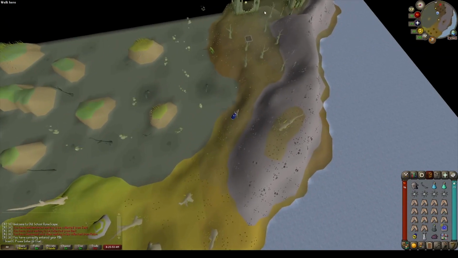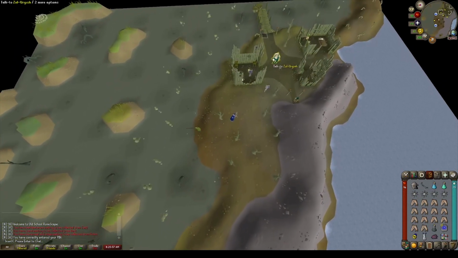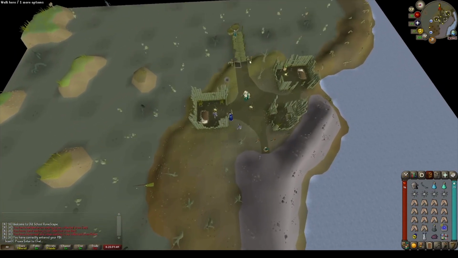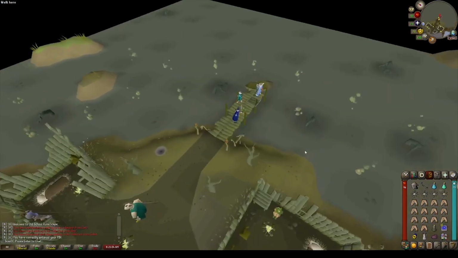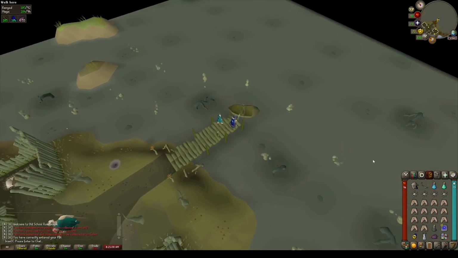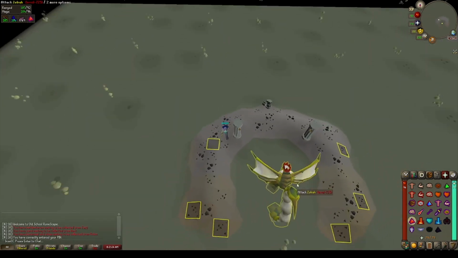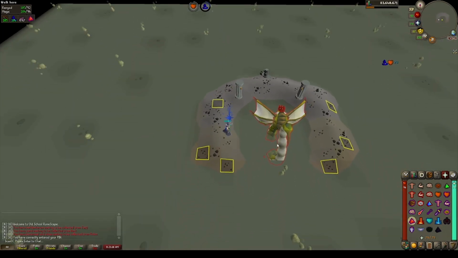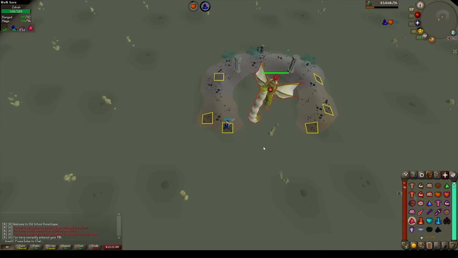Alrighty. Like I said, I'm just going to walk through my process and help explain what I'm doing and why I'm doing it. So here we're at the dock. I'm going to get my imbued heart as well as drink my ranging pot. We're going to hop on the boat here. It's always going to start off the same every time. I'm going to angle my camera to the south, turn on our prayer, and just hang out here in this bottom corner.